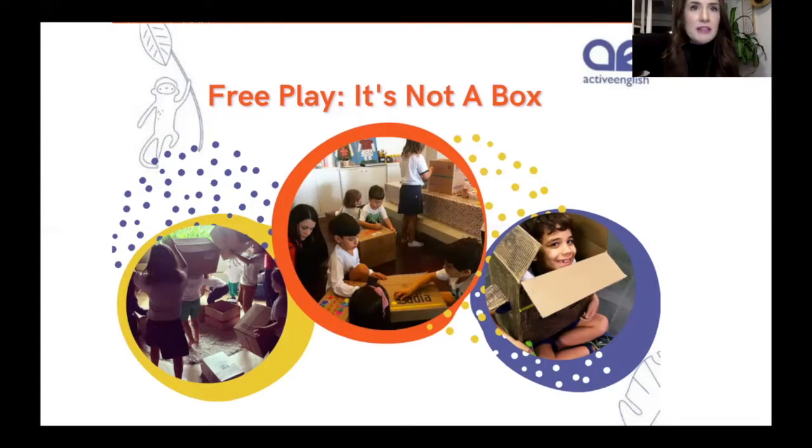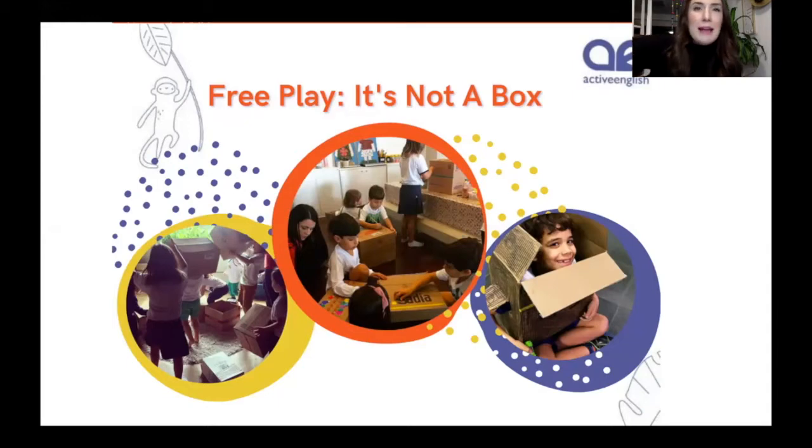Like I said, I've done this again with lots of different groups, and it's always been such a joyful lesson and a really great way of getting them to use structures that we would typically introduce in a language curriculum, wouldn't it? Like, what's this? It's a, it's not a, the negative and affirmative sentences, questions with what. This is classic from a young learner curriculum, but suddenly we're introducing it in a very meaningful way, and we're giving children a lot of agency in the choices that they make about how they use that language.